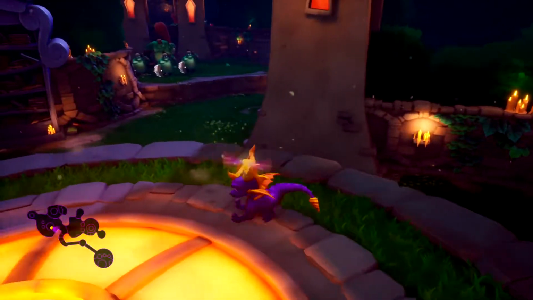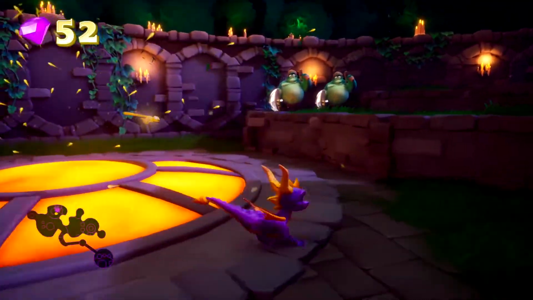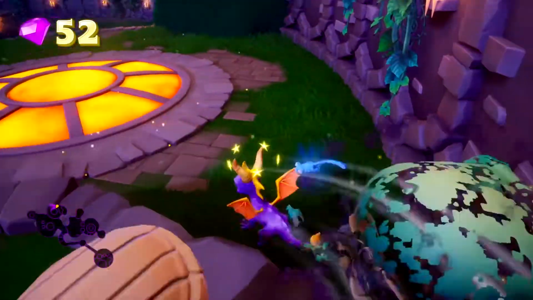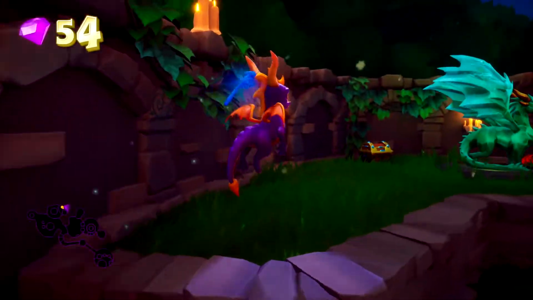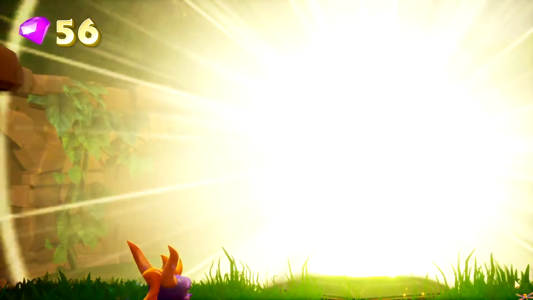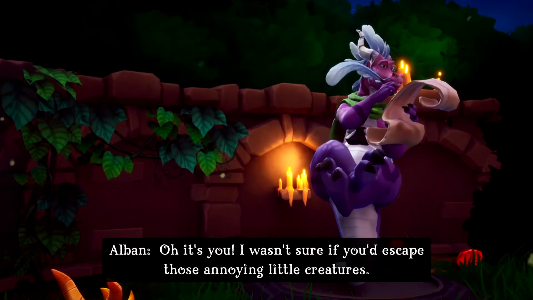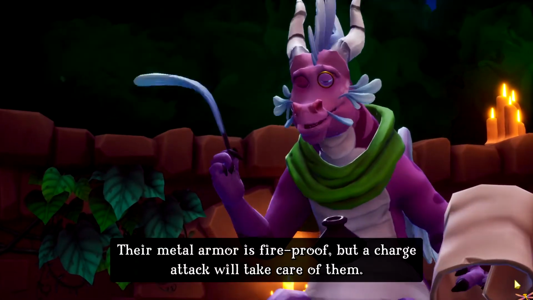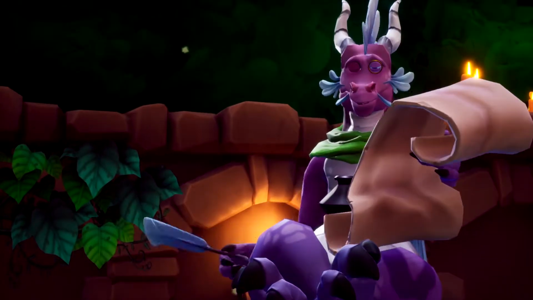No gems fell anywhere else, did they? Yeah, introducing big enemies. Ow, I got hit. Big enemies that you can't charge, or you have to do flames. That guy below was a big enemy with flame armor, but his backside was exposed, so we had to flame his butt. Their metal armor is fireproof, but a charge attack will take care of them.